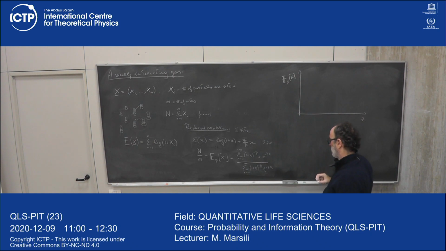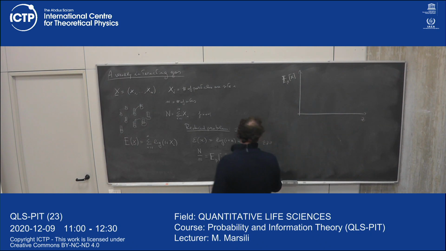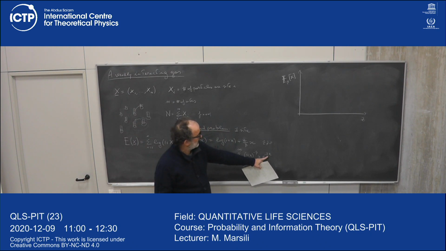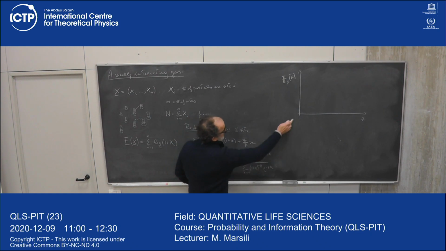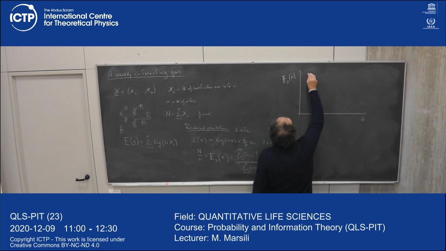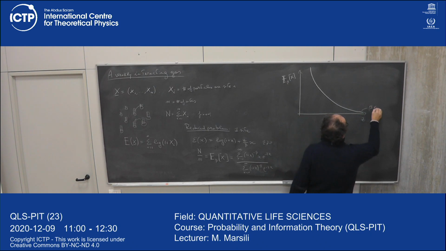Now there are two solutions. So let's say that this will be a decreasing function of z. So it will be a function that decreases. But for z equal to 0, the value of this function will be equal to infinity if beta is less than 2. Okay? So if beta is less than 2, then you are going to have a function that looks like this. Okay, so this is for beta less than 2.